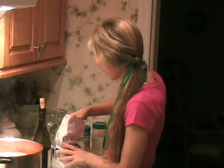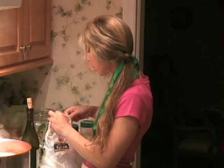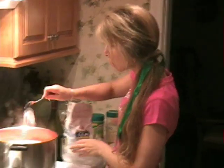So I'm not going to use a lot. Some people actually grind up carrots, and you can use carrots in your sauce too to do the same thing. So I'm going to put a teaspoon of sugar in.